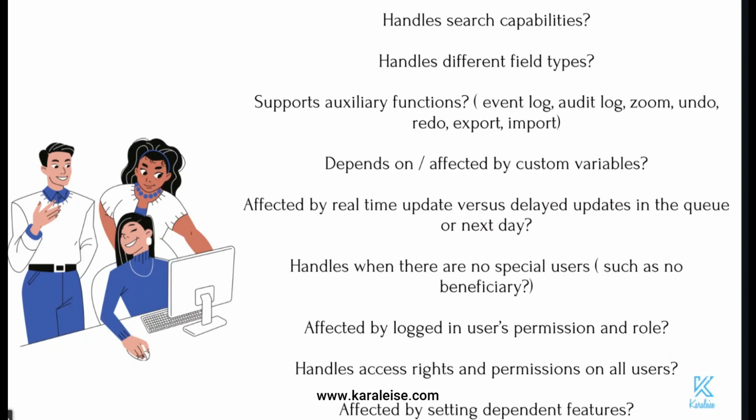Do you handle special users? So maybe there are some things that, for example, if you have a beneficiary, then this happens. You send an email to the beneficiary as well. But if you don't, something else happens. So are you accounting for those special types of user types? Maybe the account owner, things like that.